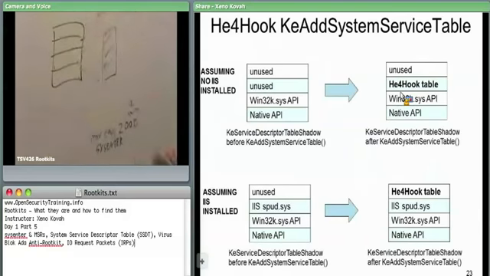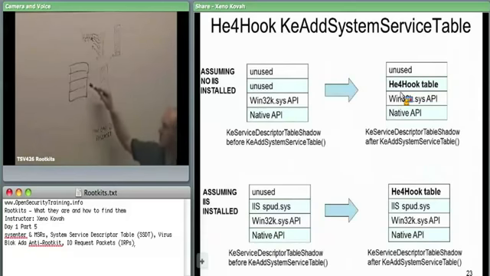So the user space side has this little API where it calls through these SSDTs in order to send commands to the kernel space side. Now that's a particularly uncommon way of doing things, but I thought it still warranted description because that could be caught by looking at this level. We expect this is always going to point at a particular location for that table. These should be unused unless there's IIS installed, in which case there should be something there, but there should almost certainly never be anything there. So if you had IIS plus he for hook, there shouldn't be anything there.